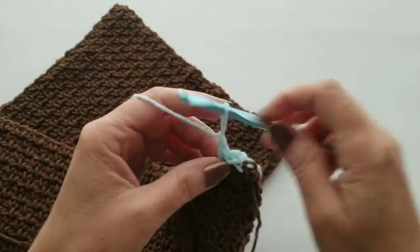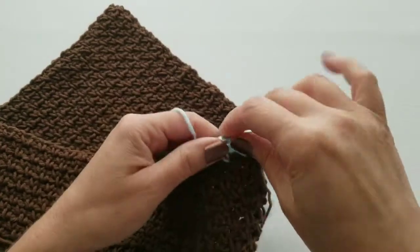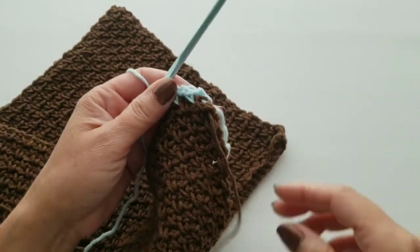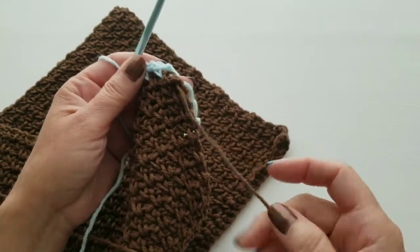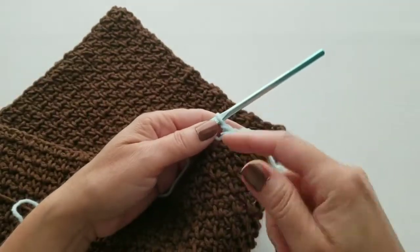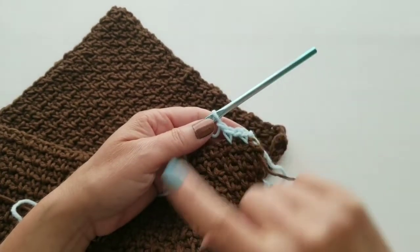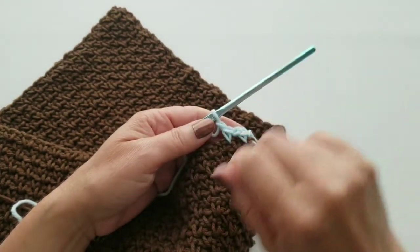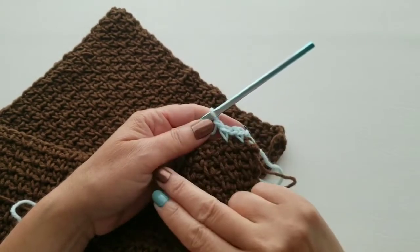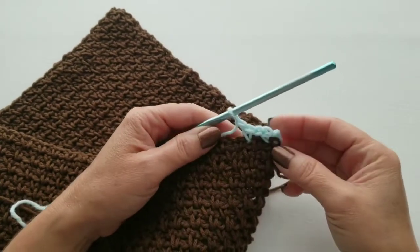And that's it. What I'm going to do later, I just want to let you know, is cut off the old yarn and give it a little tail so that we can tuck it in also. So you're going to continue with this same pattern now with the new yarn, all the way up to row 77, and when you complete that row, we meet up there, okay? Keep on working with that pattern.